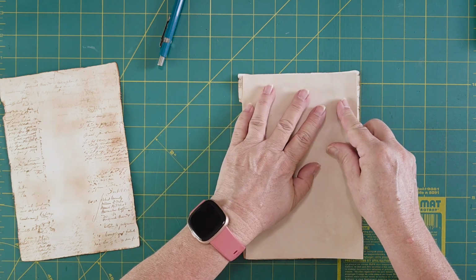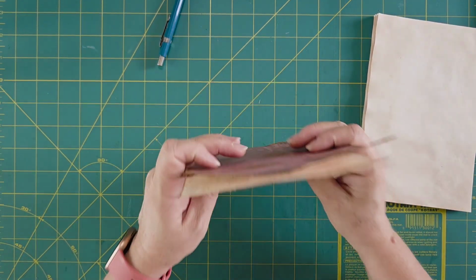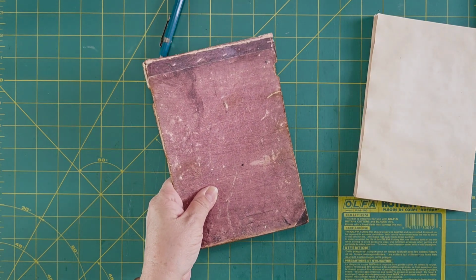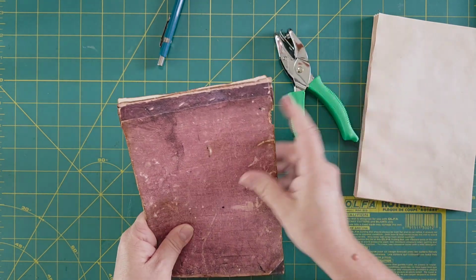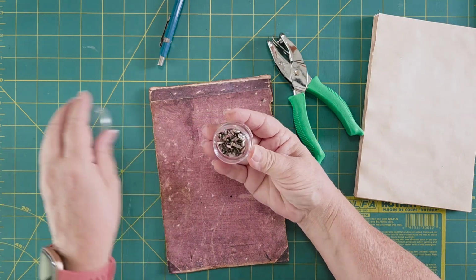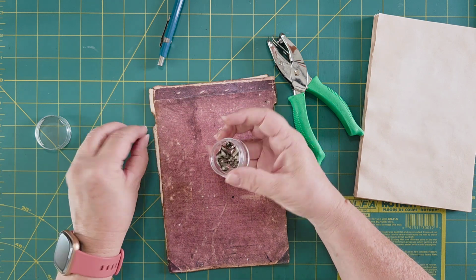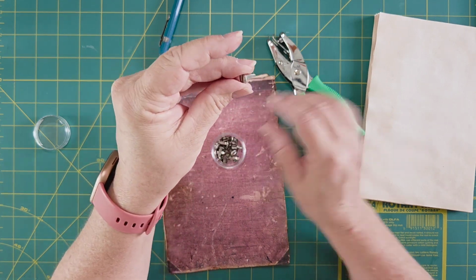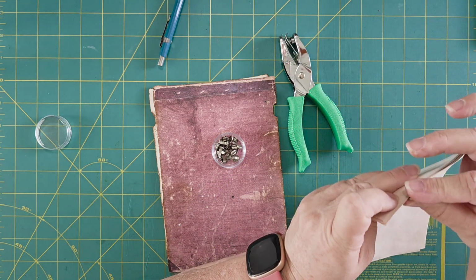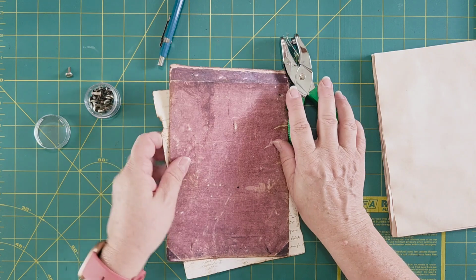Okay, so first I'm going to punch my holes in these. So this is going to go like this. And I'm going to use this brad. I may have to use a bigger one because it doesn't look like it has a very long stem. And this is 8 pages. I mean, it will. Yeah, that'll do. That'll do, pig. That'll do.